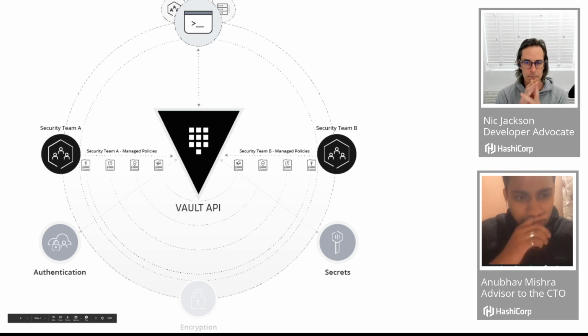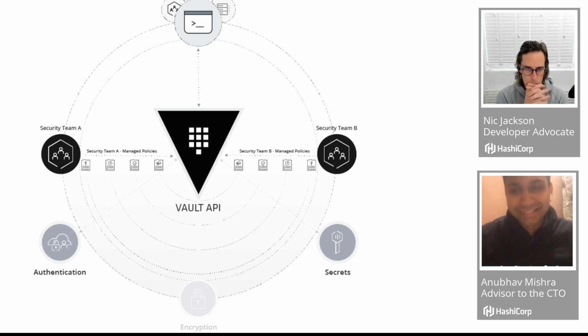Yeah, for sure. I'll skip the official definition of Vault and go with a plain and simple one. Vault is a secrets management tool. It allows you to manage secrets centrally, and it makes them available using an API. You can use the CLI tool, which is basically a single binary that runs the servers, runs the agents, and also has CLI functionality.